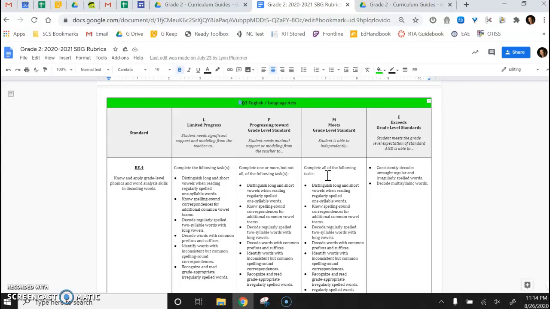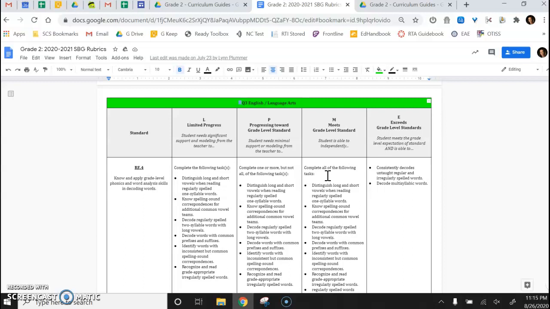One might be a paper pencil exit ticket, short, sweet, to the point. Attach the rubric to the exit ticket, and you're done. One might be more of a formal quiz, an assessment. One might be a performance task. And we intend on providing additional professional development to you as far as options for work samples at a later date. But if you need assistance with that more urgently, we're happy to help you with that.